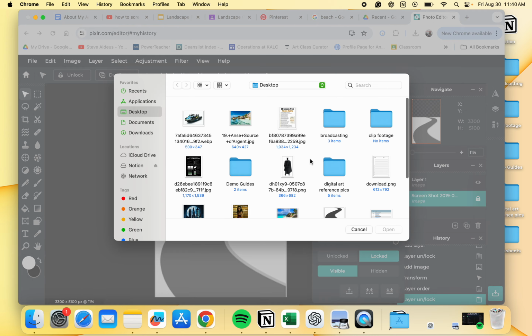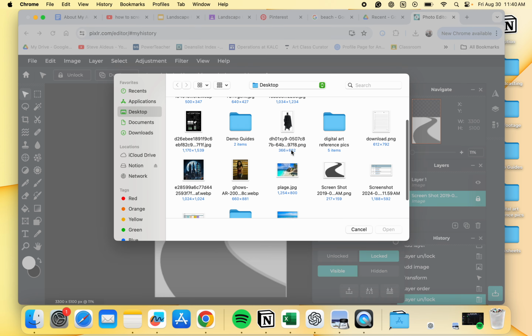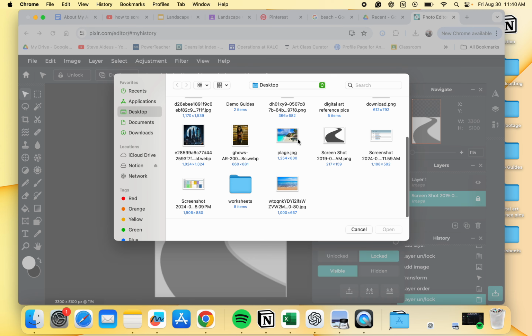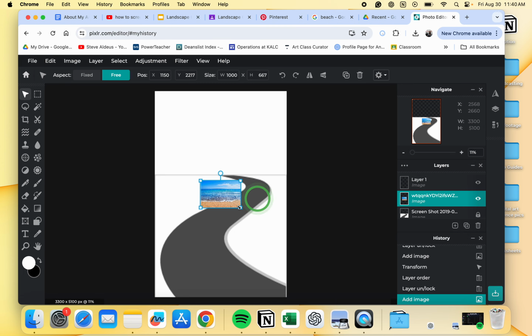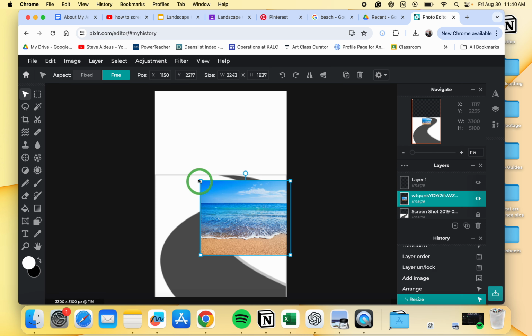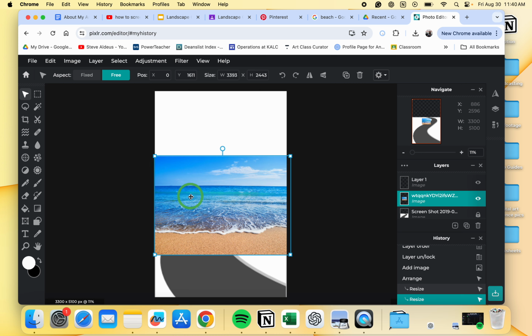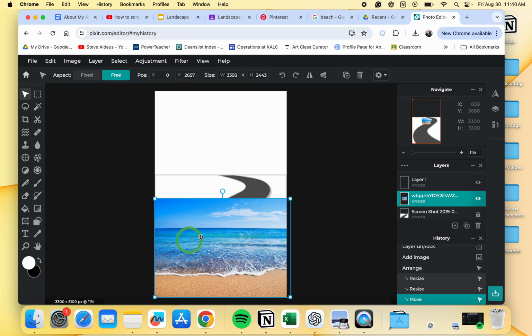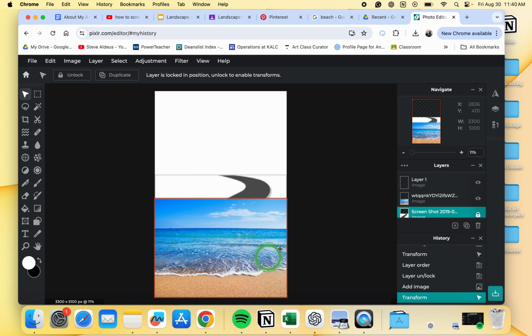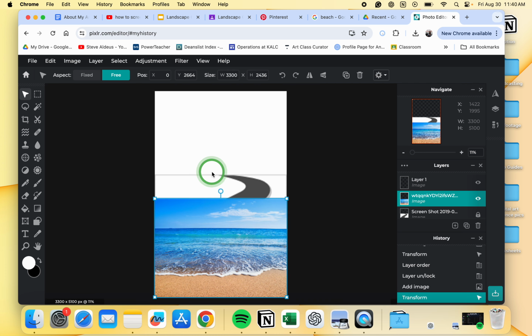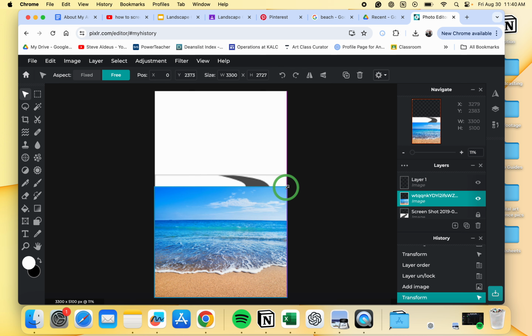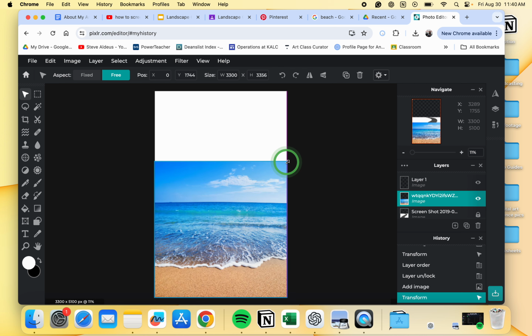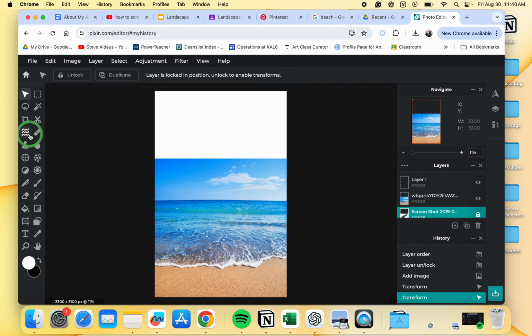Next, I'm just going to start adding in my water and then my sky and everything. So first I'm going to add this. This is kind of like the base for me. So I'm just going to take this and expand it. And this is very similar to what we did with the other image that we started with, the clock. So I have this right here. There's a lot of nice elements, but I think I want to stretch this and make it a little bit taller. So maybe I'll do something like this so that it feels a little bit taller.